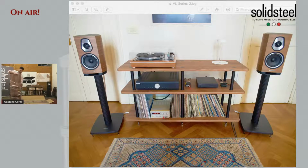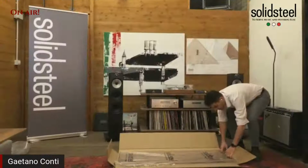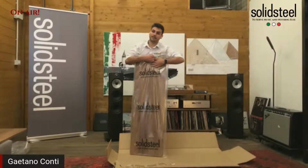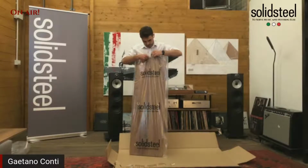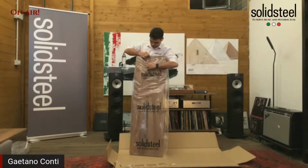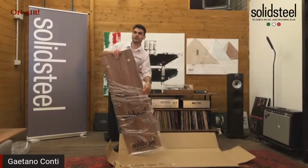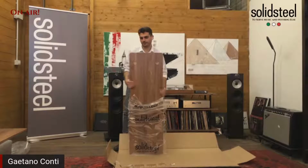Check its content. Verify if everything has been correctly shipped. And let's start assembling the rack upside down. So by doing that, we will do this starting from its top shelf.